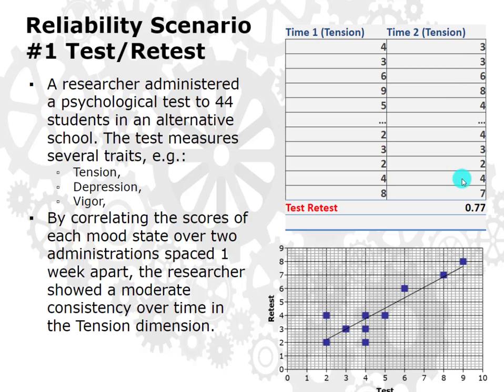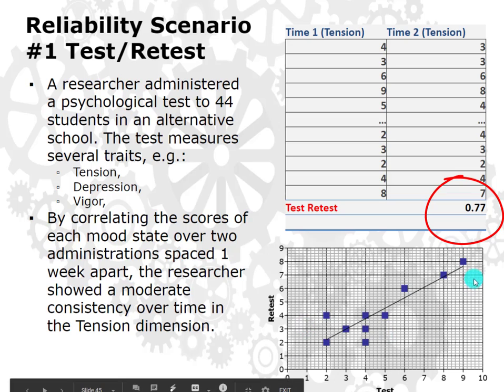And you started to see their scores here. If you plotted it with test on the x-axis, so the first time they took the test and the second time they took the test, you would see that there is an upward trend, so a positive trend. 0.77 is your correlation coefficient. First of all, it's positive, so there's a positive trend happening here. So here's the 0.77, positive trend.